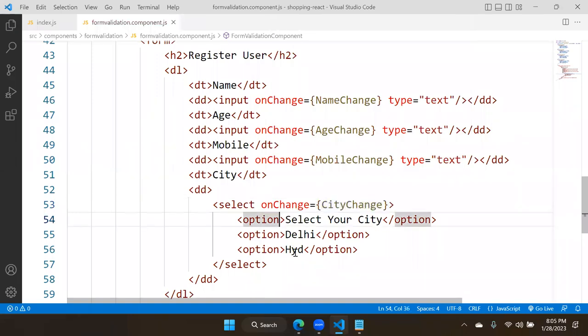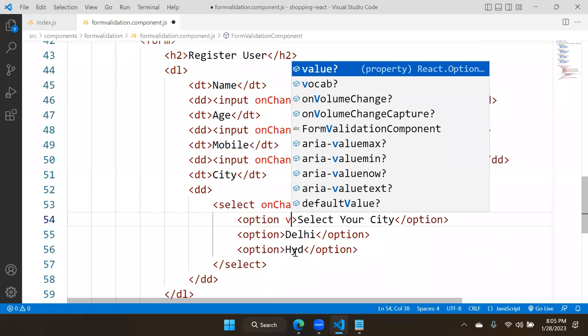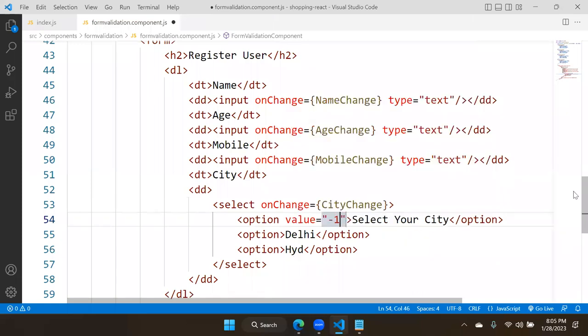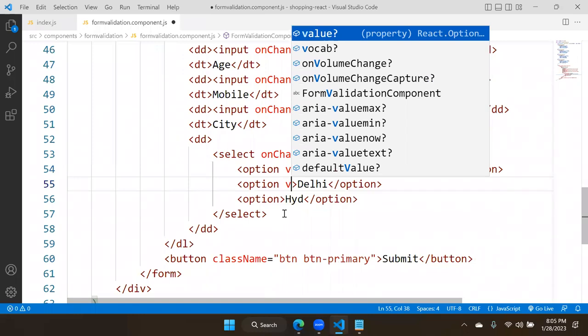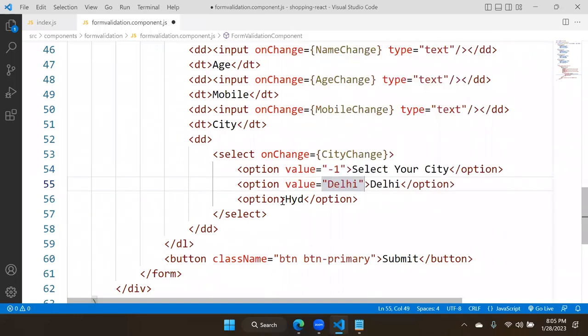Here I will give the city value as, suppose, -1 or anything. This is Delhi, and here the value is Hyderabad.